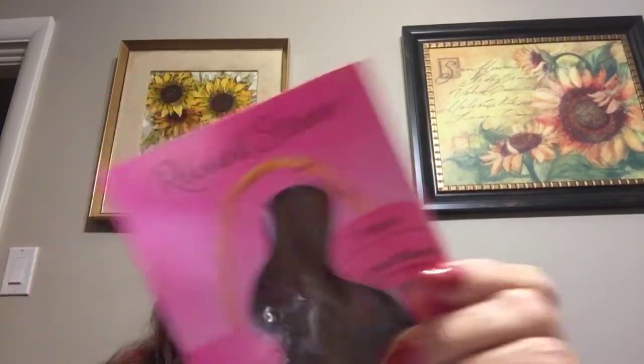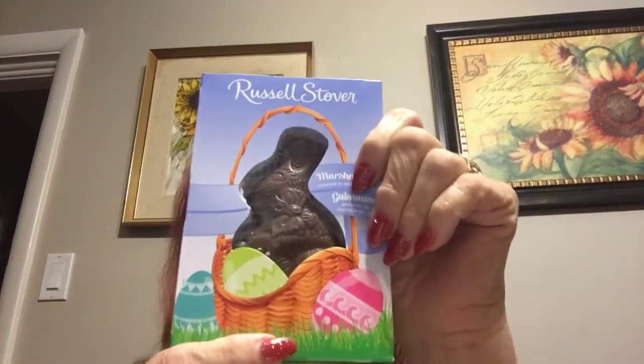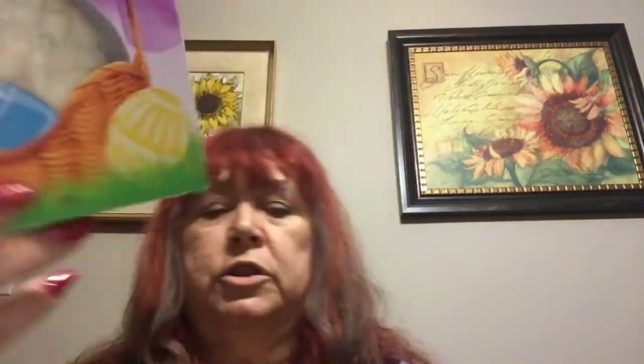Then I bought these little chocolate things with the bunnies on them. I'm not really too much into Easter, but these are Krispies. These ones are marshmallows, and I got quite a few marshmallows because I like marshmallows. This one's just milk chocolate. I looked for the peanut butter one but couldn't find it. A marshmallow again, and I think I got a cookies and cream — that's for my daughter; she loves cookies.